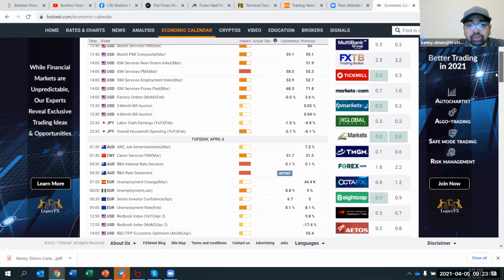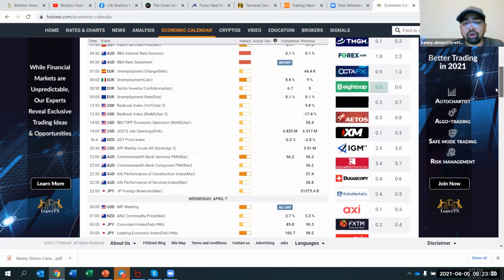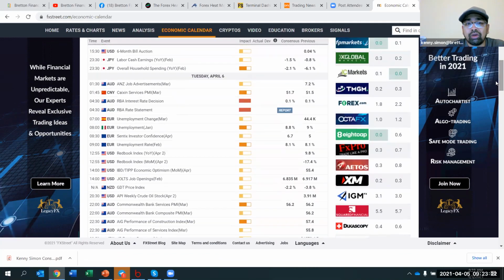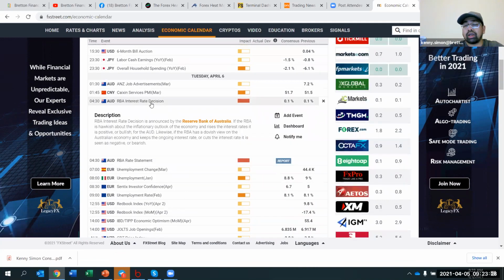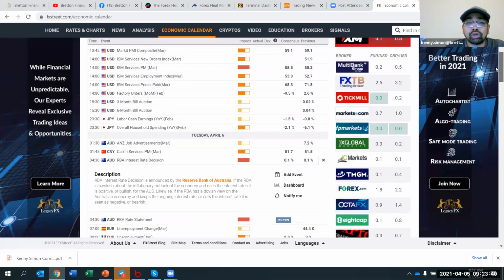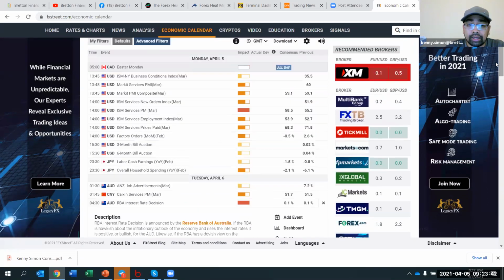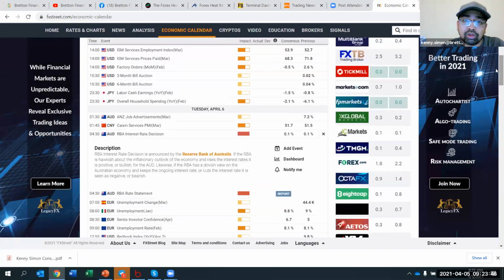So tomorrow onwards, Tuesday, we've got a little bit more. We've got two, but they revolve around Australia. So we will expect the Australian dollar to move from today itself, because we've got the interest rate decision coming. Now, the Australian dollar and New Zealand dollar have a lot of correlation with what goes on in China as well. I don't know whether you guys notice it or not.